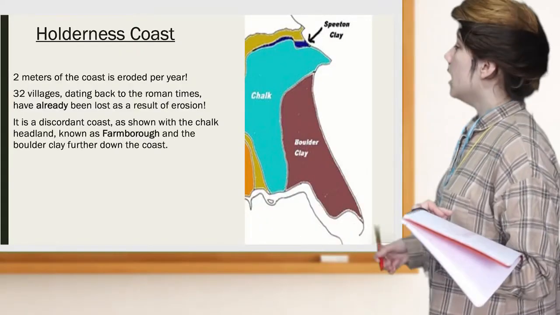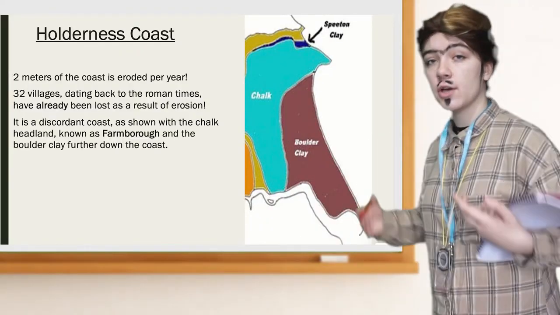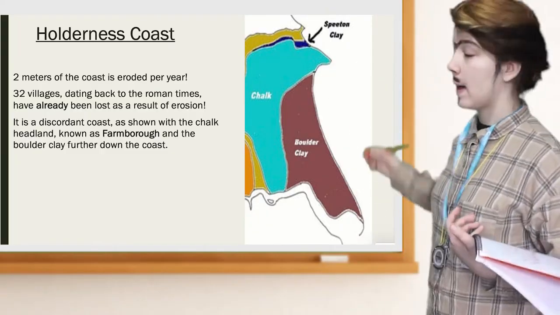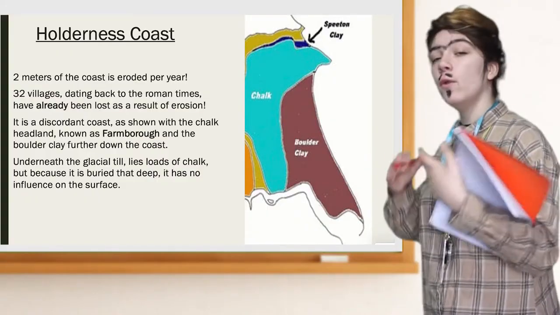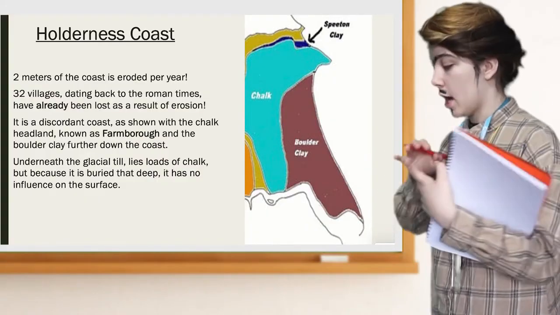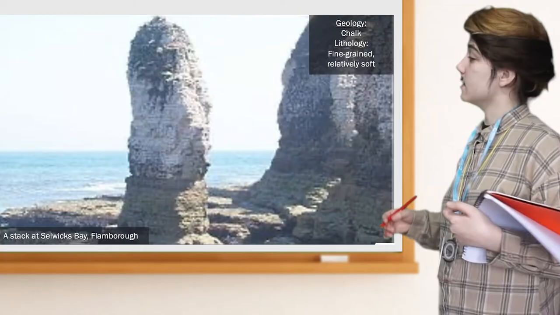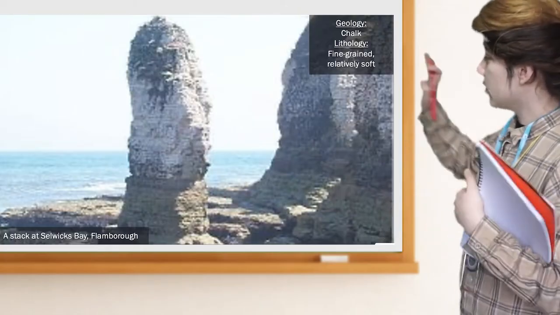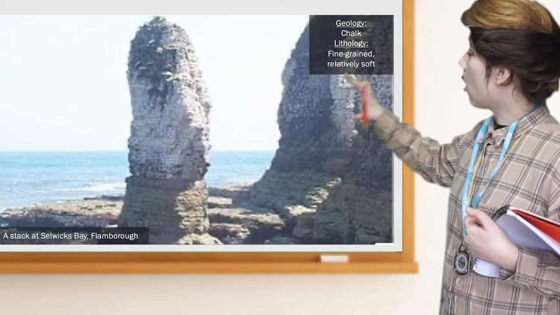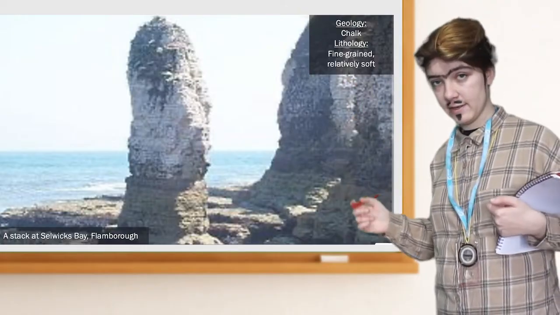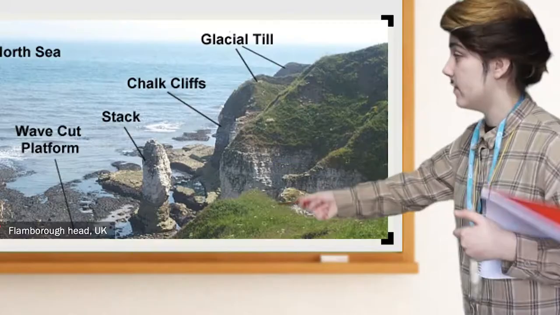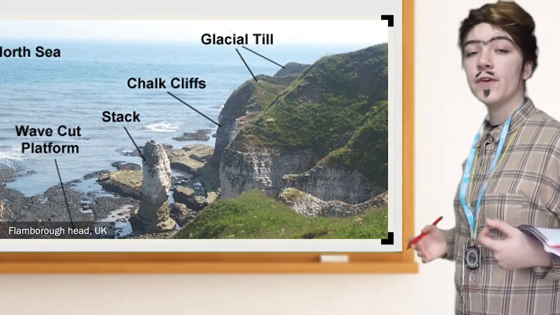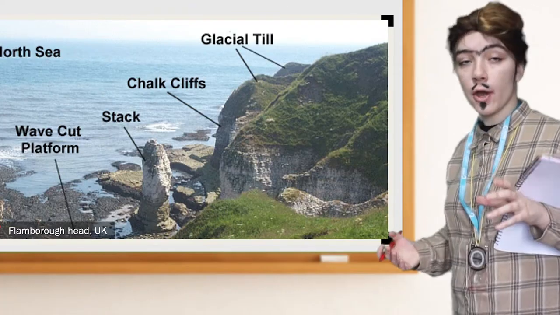Right. It is a discordant coast, so we're going to see discordant coastal features, hence why at the top at Flamborough Head we've got things like arches, stacks and stumps. And underneath all this boulder clay, all this glacial till, lies a bed of chalk. Here is a feature, it's a stack located at Flamborough Head as previously mentioned. As you can see, all the other side of it's been eroded, leaving the strong, resilient chalk left. We have also got other features like the wave cut platform, again the stack, and we've also got the head, all erosional features of chalk on the discordant coastline.